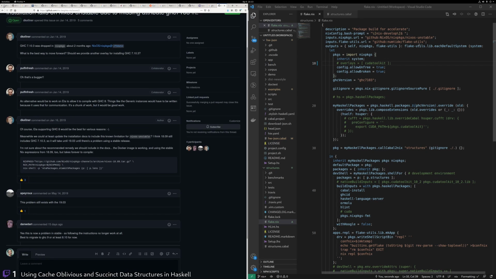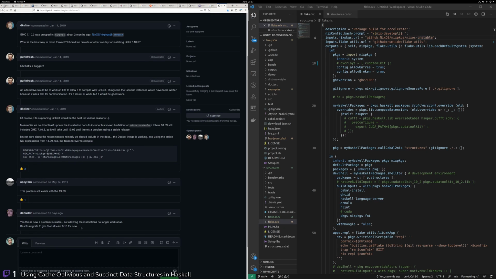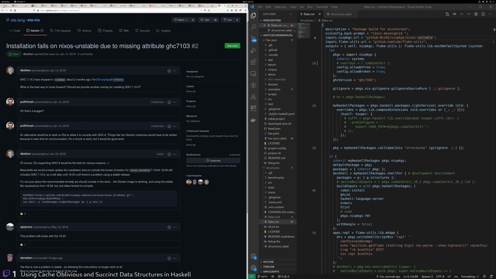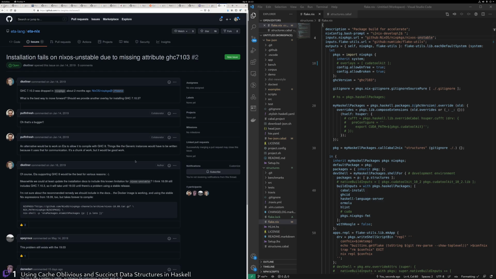But we could pin to another version of nixpkgs. Problem still exists. Best to migrate. Yeah, best to migrate, but 18.09 still includes GHC 7.10.3.